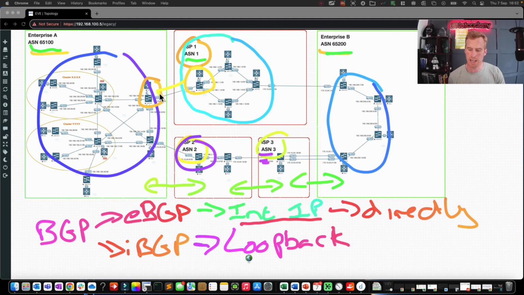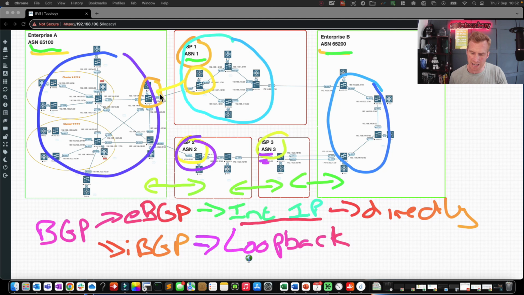That's not always the case. You can have eBGP peering that's one or two hops away from each other, but usually these are directly connected interfaces from one router to another router, and then they just exchange their prefixes, what's called the network layer reachability information, i.e. what's out there in the internet via each other from one AS to another AS.